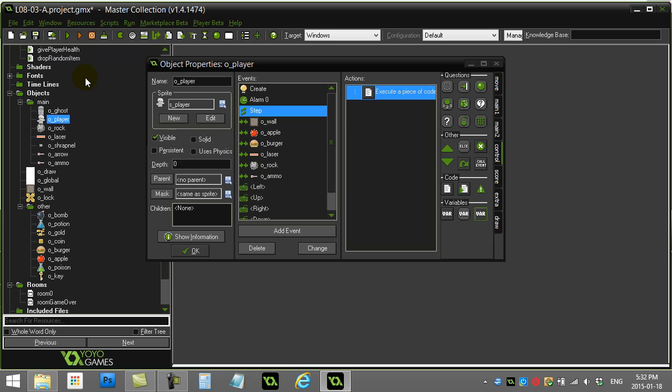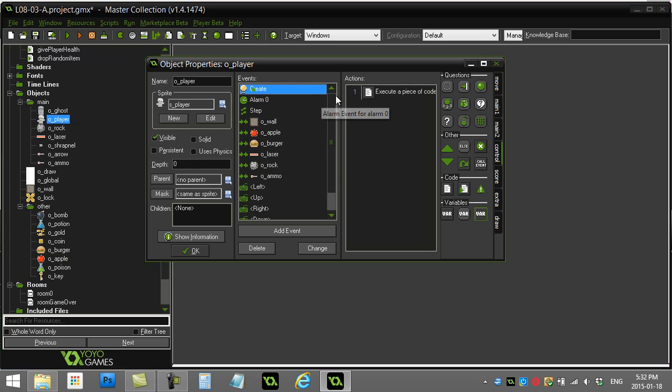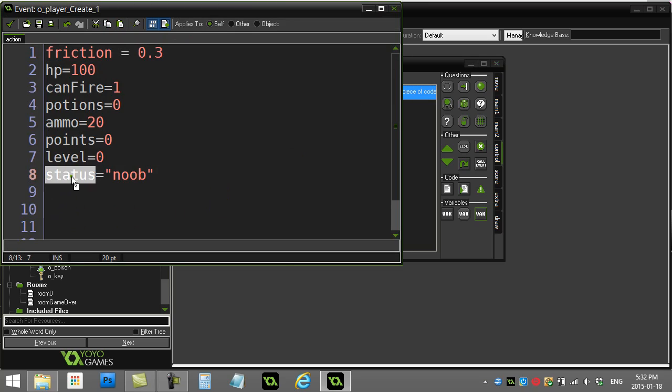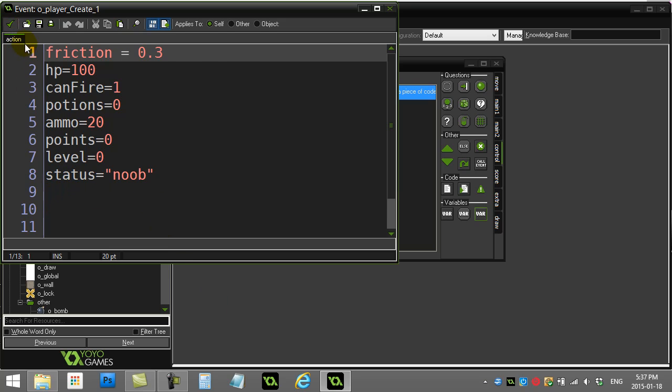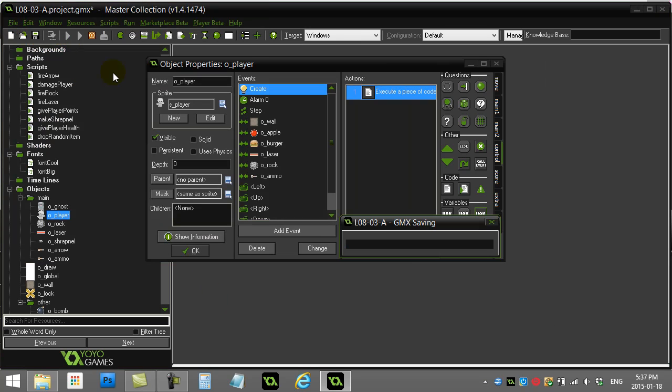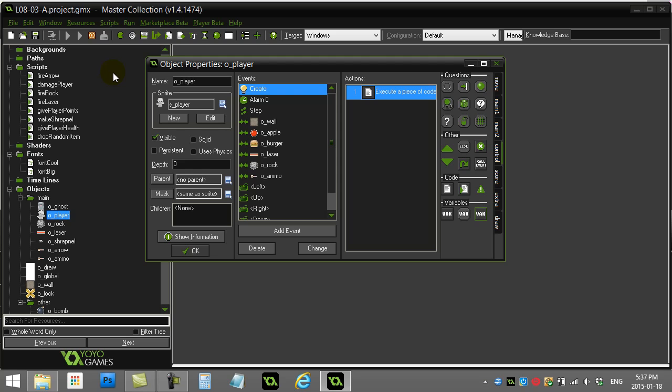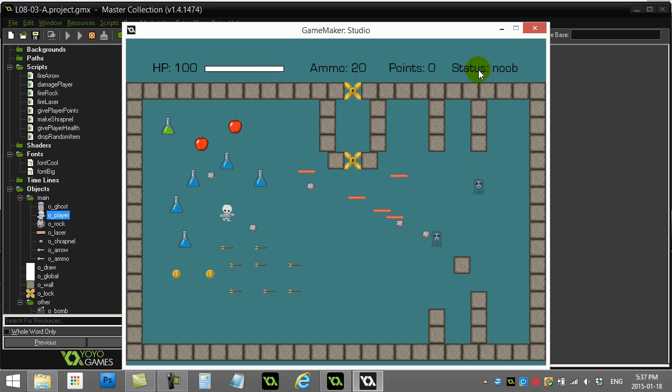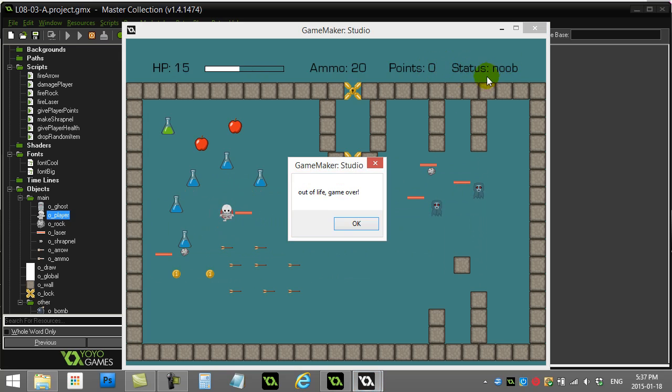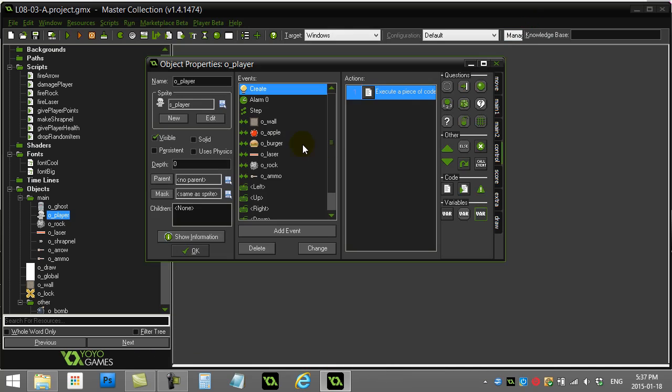So the first one I'm going to look at is a little simple one here. I've added into the player object something called status. I've also added it into the draw method, so you can just see here that when the game's run, I'm actually just drawing the status of the player. And it's based on their score, so 0.0, status noob. What I'm going to do is write a script that determines what the status should be. So let's get to this one here and actually write this script.